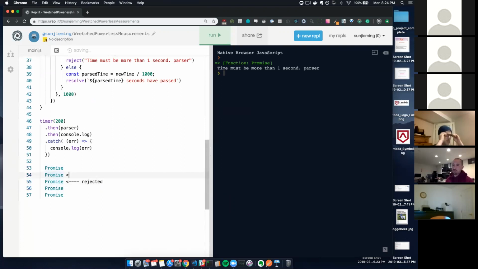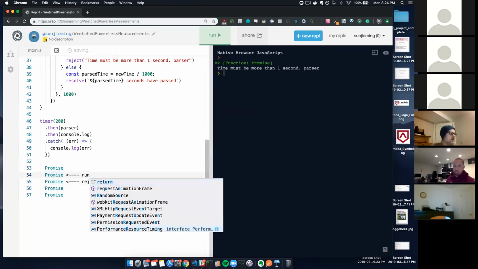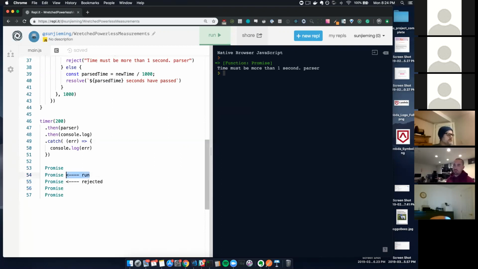This will run, that will run, but this will not run, and that will not run. As soon as one of them is rejected, the chain breaks and the catch gets thrown and everything is done.